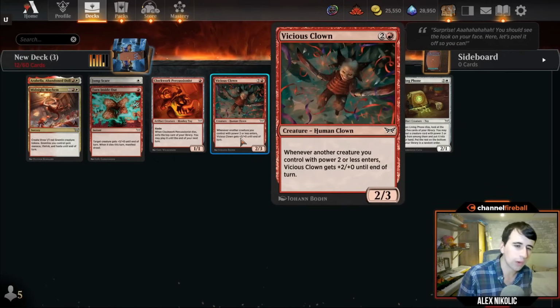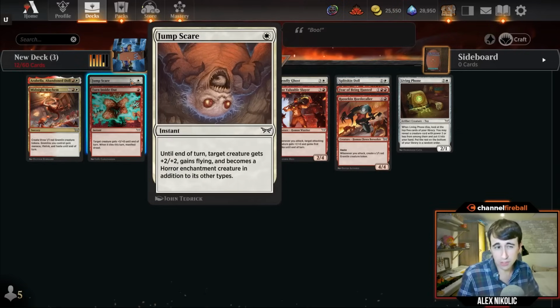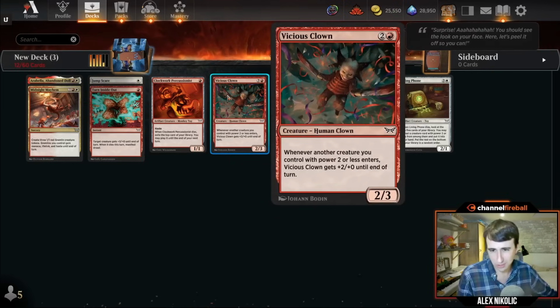Vicious Clown is a card that I've actually come around on. I started sort of low on it, but I've come around on it being pretty good. This is the 3 mana 2/3 in red. Whenever a creature you control with power 2 or less enters, the Clown gets +2/+0 until end of turn. And I like it specifically if you've got copies of Jump Scare, because it's not too difficult to engineer a situation where you cast 2 cheap creatures in a turn, then cast Jump Scare. You've jumped your Clown. It's now like an 8 power creature because of the Jump Scare, so just dealing the last 8 points of damage is really nice.